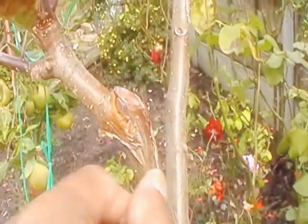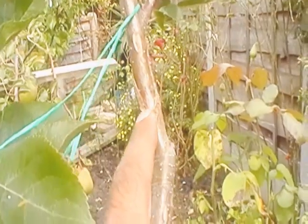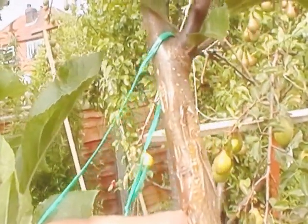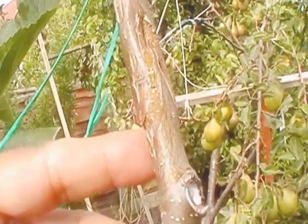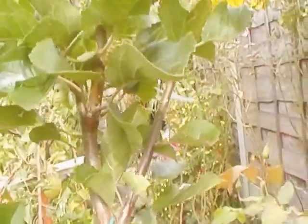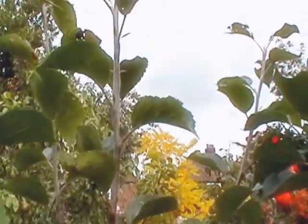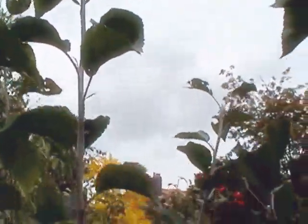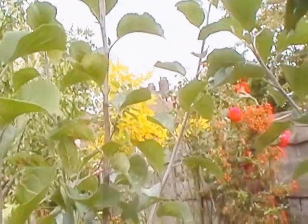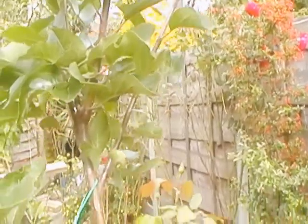On the other branch, that is a saddle graft, it has healed nicely, and maybe in another few months it will be difficult to spot the grafting joint. It has grown about 2 feet tall shoots, 3 different branches on each of the grafts.